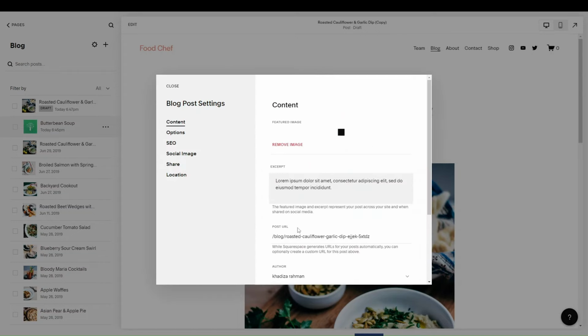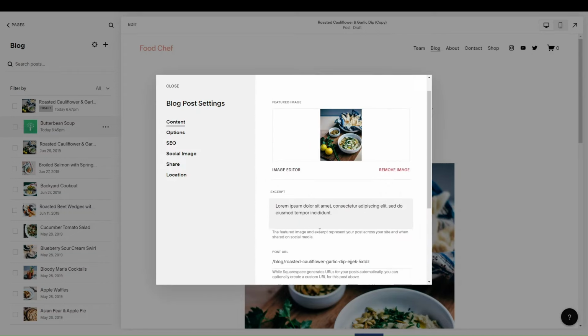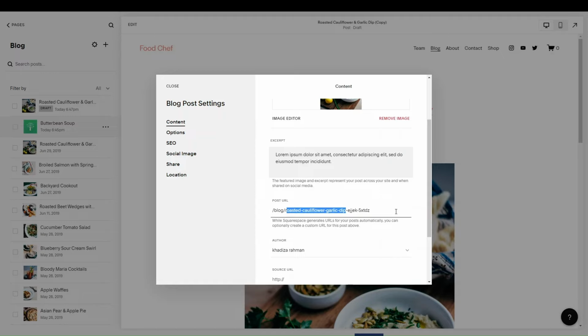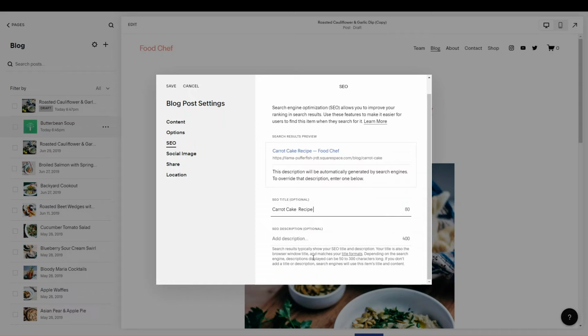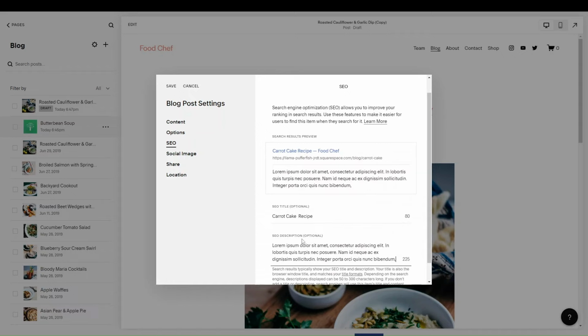You want to make sure that you have the URL changed, and you want to make sure under SEO the SEO description is changed as well. So the title is going to be what the new blog is, and its own description as well. You want to make sure you give it its own description, and just click save.